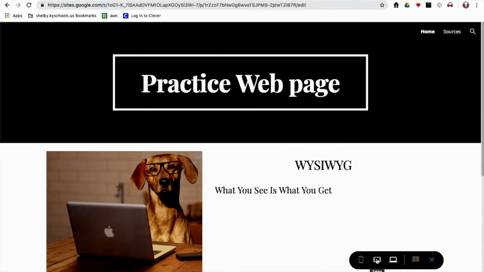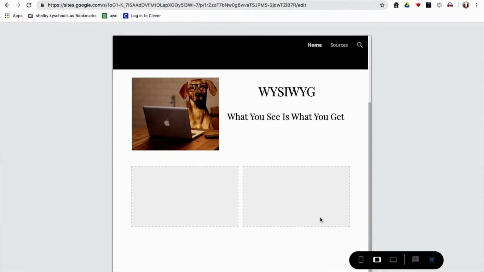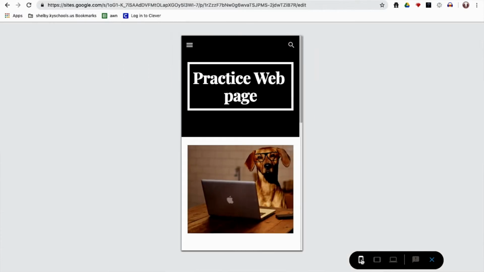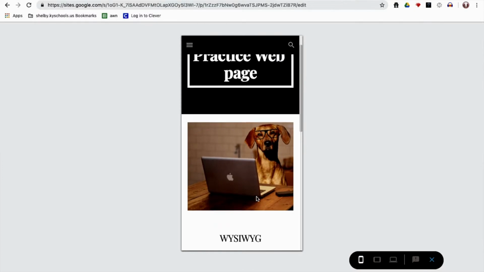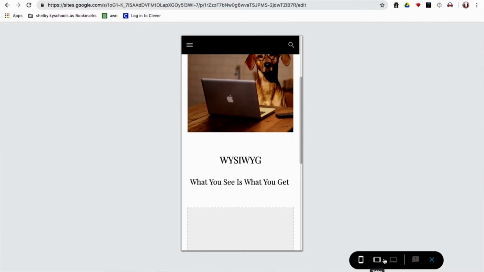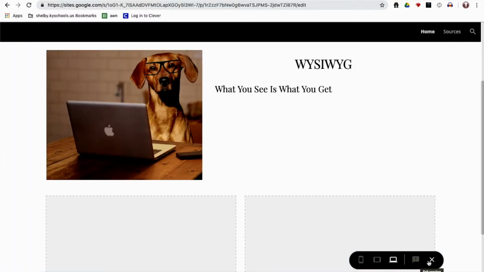You can see what it looks like on a desktop, on a tablet, and on a mobile device, like a phone. This could come in really handy since sometimes it's difficult to understand how the flow of a website will happen on various devices. And that's pretty much it.